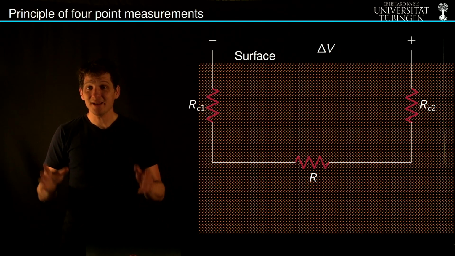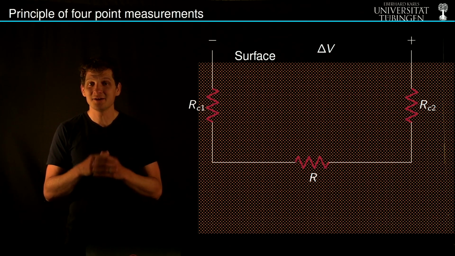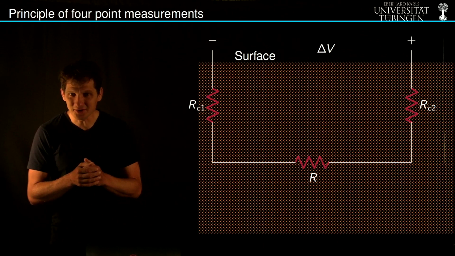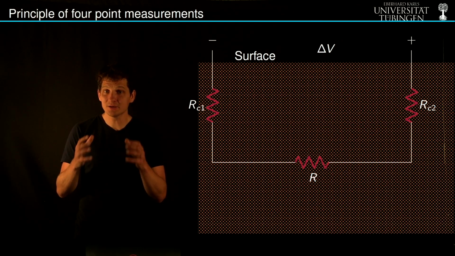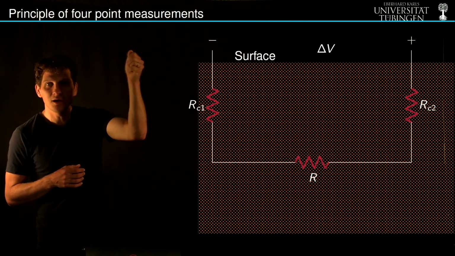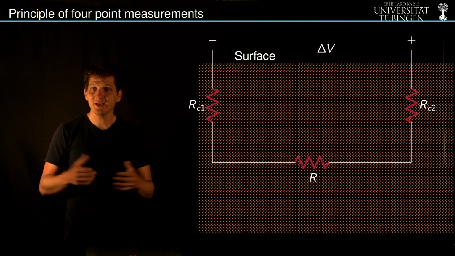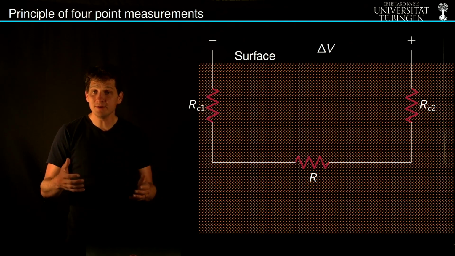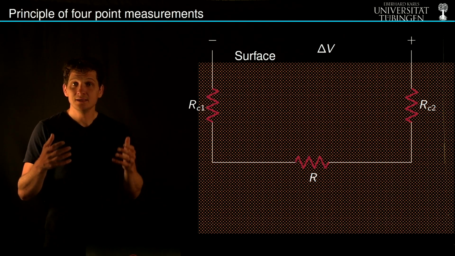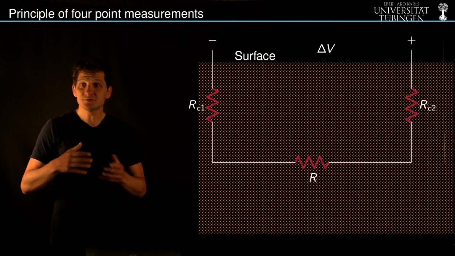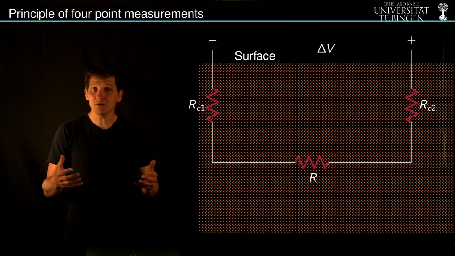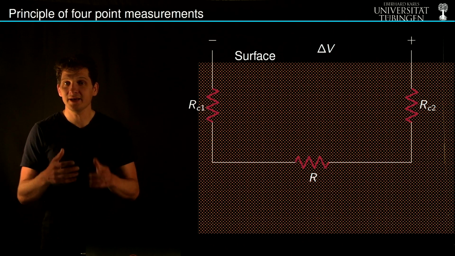Apologies. And this goes along with a comparatively large contact resistance. Yeah? So quite literally, if we would wiggle on one electrode, this would change the degree of coupling, and with it the contact resistance, RC1. And this resistance is typically much larger than what we would like to detect in the subsurface.